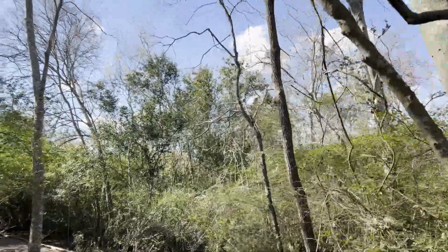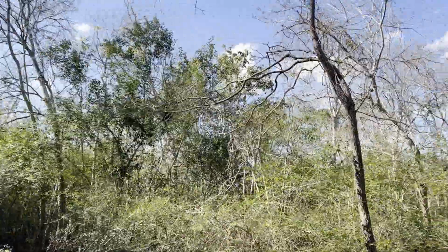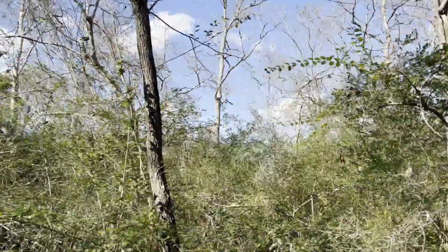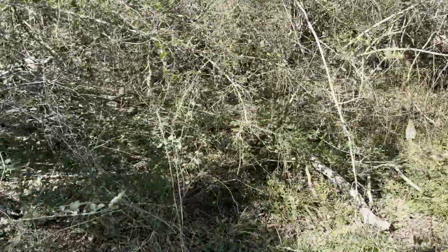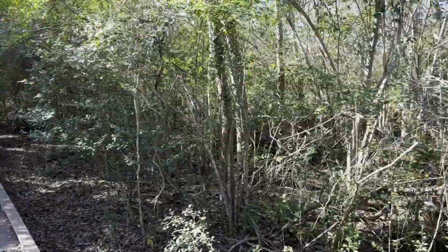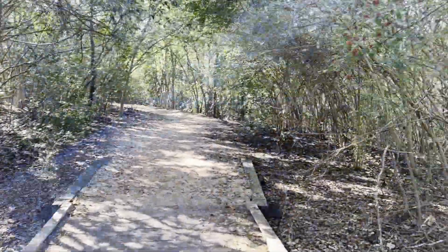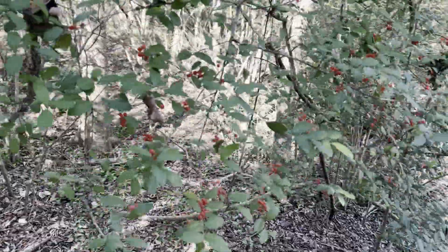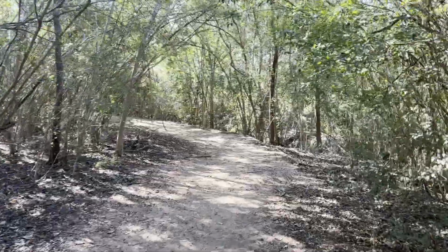And there is always the potential for other things. I know I already mentioned gators, but there is always the chance of a snake, especially wetland loving snakes. But just watch where you're stepping and you should be good to go. I did not see anyone else out there, but just to let you know. Mosquitoes were not bad when I went. I went in January. But you never know. Make sure to bring plenty of sunscreen, plenty of bug spray.